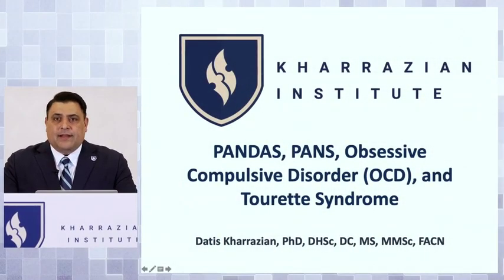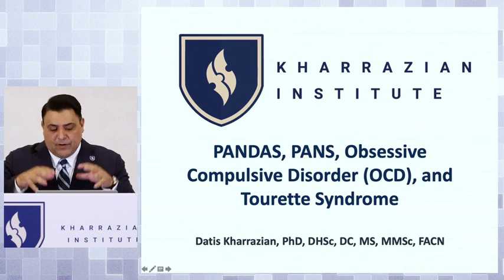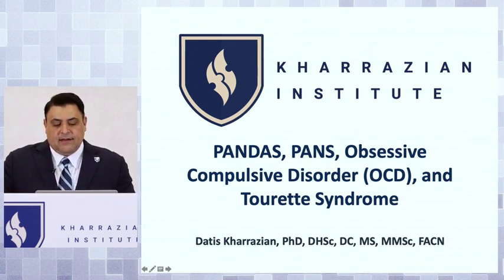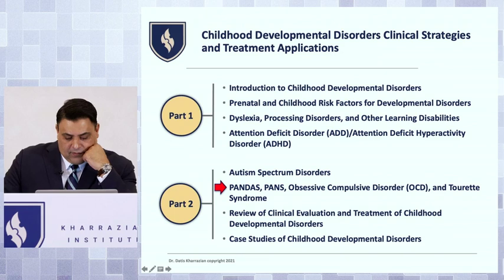Okay, so in this section, we're basically going to talk about basal ganglia disorders. If you remember, the basal ganglia is a part of the brain that really has control of gating the thalamus. It calms down certain areas. When people have PANDAS or PANS, they get obsessive compulsive disorder, hyperkinetic movements, vocal tics, motor tics, Tourette syndrome. So we're really going to focus on these childhood developmental disorders and injuries to the brain that take place from infection involving the basal ganglia. So let's do a deep dive into that.